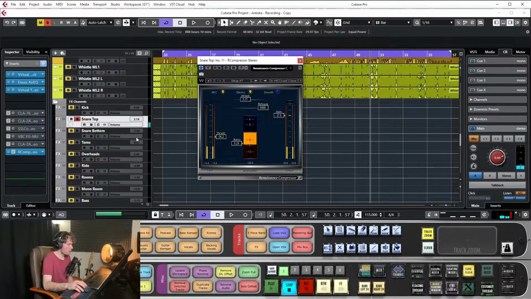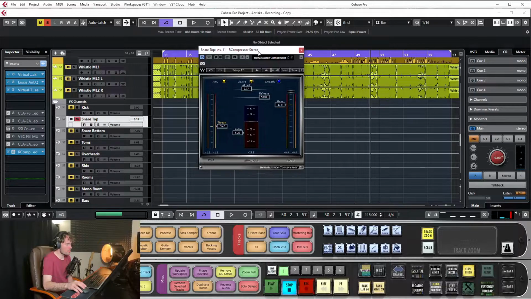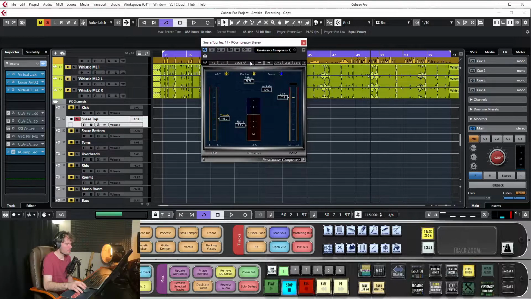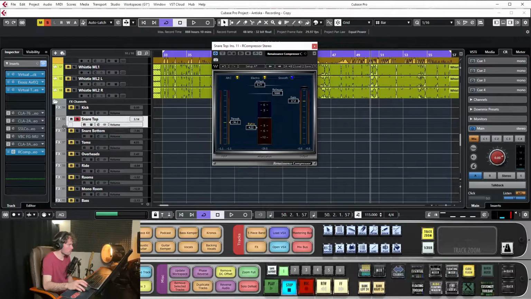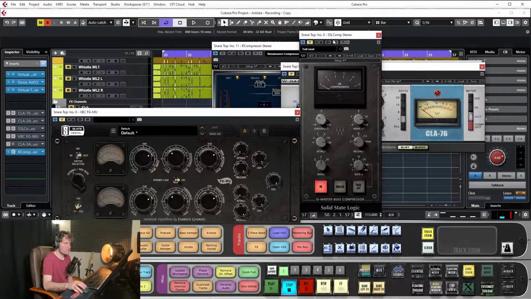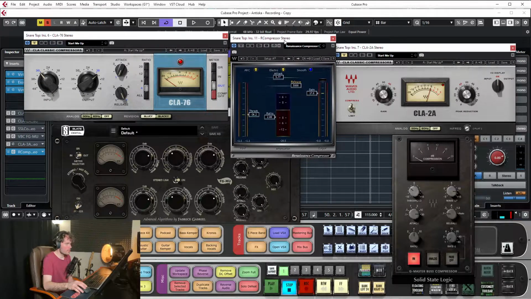So you can get a sound out of this. So this doesn't exist in real life. This is just a digital compressor, not based on anything particular. It's the Waves Renaissance compressors. Quite old actually. It's like 15 years old now. So what I was showing you there was all the different sounds you can do with it, and it's exactly the same as all of these ones. But these are all based on real life things, real life machines. But yeah, that's kind of an introduction to plugins.